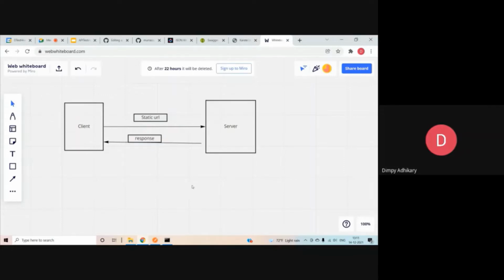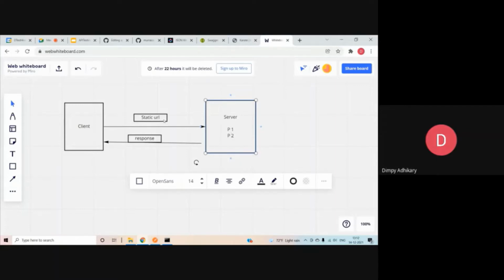Now consider this server has two pages, P1 and P2, page 1 and page 2 basically. And suppose that needs some identity, right? I want to access my email, so I have to log in basically.